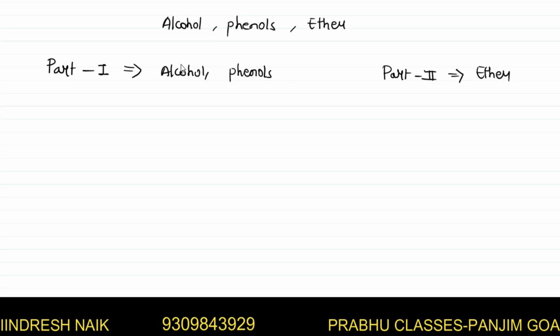Now, how will the lecture go? Lecture flow will be this way. First, we are going to learn about alcohols, phenols, nomenclature. We'll do how to name the compound. Nomenclature is very important. Then second, I'll discuss the preparation method, preparations of alcohols. Third, we'll be doing the properties of alcohols, phenols, and ethers.